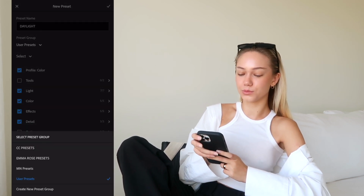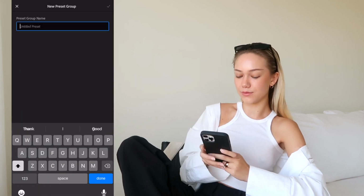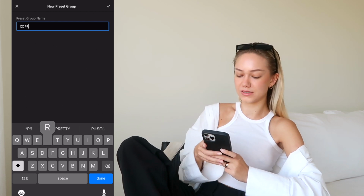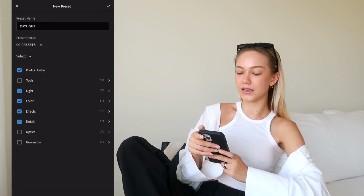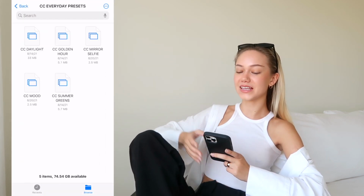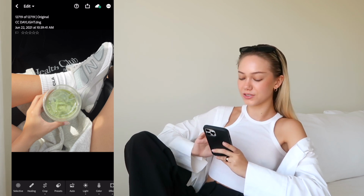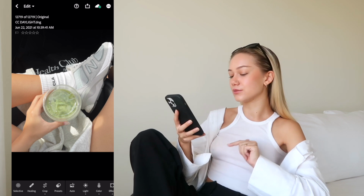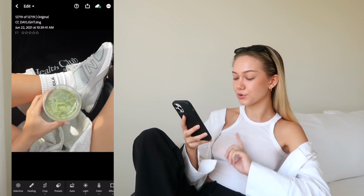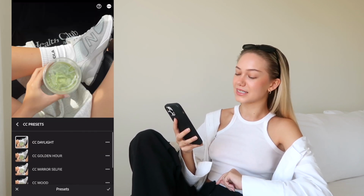And then in user presets, you're going to click create new preset group and name it. I would name it CC presets or CC everyday presets. And then you would hit OK. After that, the preset is saved and you would repeat those steps with the rest of the presets. Once you've done that and they've all been saved to the folder, I'm going to show you guys how to access them. You're just going to click on a photo, and on this bottom menu, you might have to scroll all the way to the left. It's going to be the fourth icon and it says presets. You're going to click on that and then it will show your folder with all of the presets inside and they're ready to use.